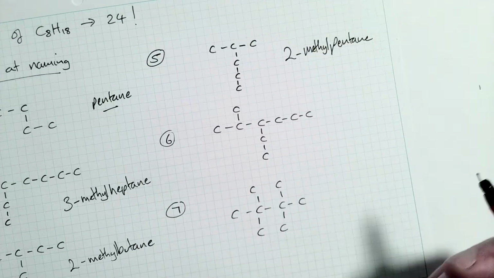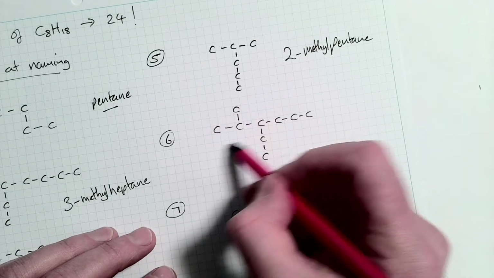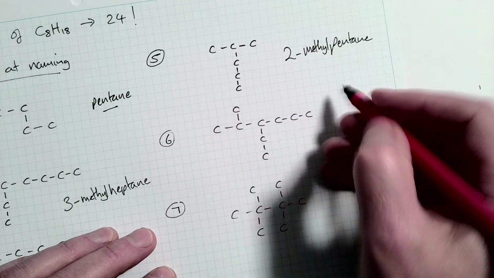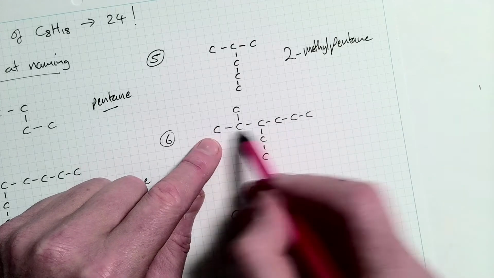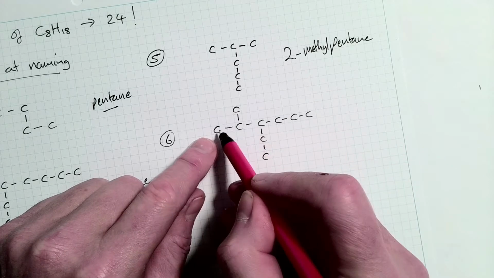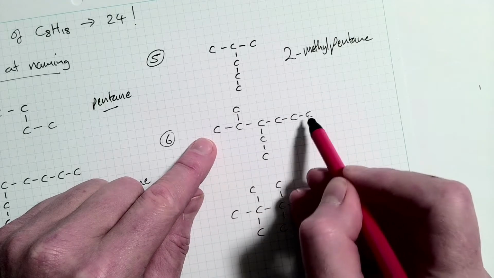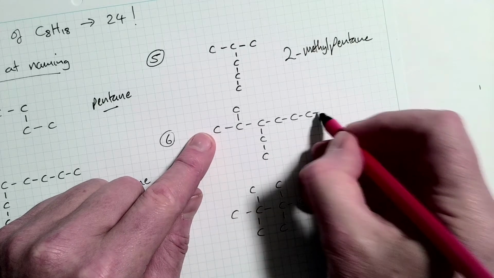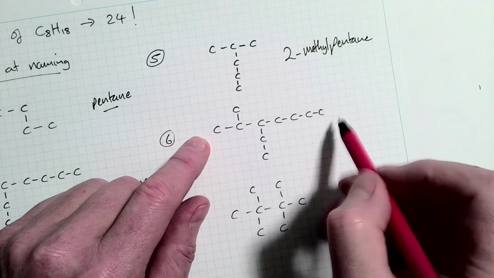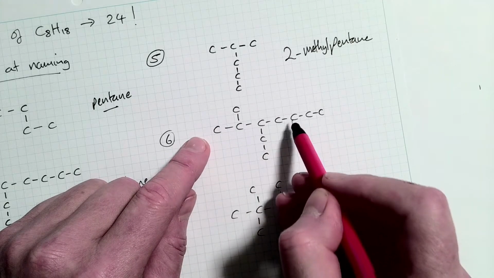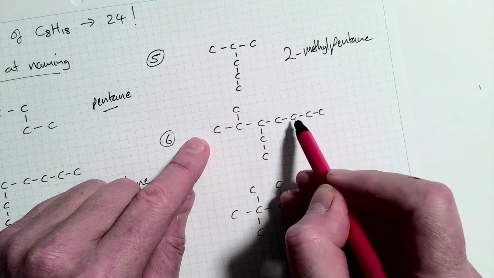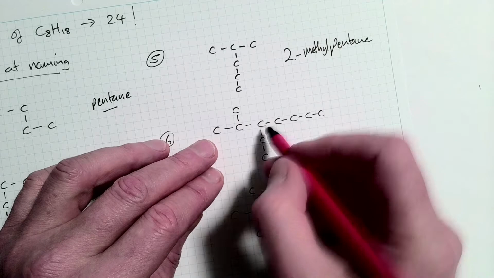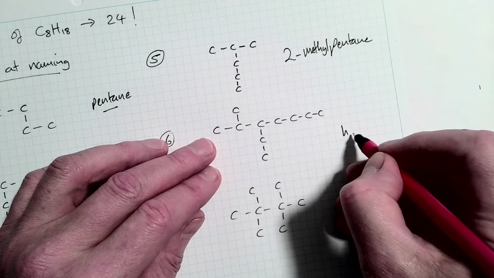All right. This is a little tricky because you could say that this is a substituent chain and it's got its own little branch. But for our purposes today, we're just going to name this as a 1, 2, 3, 4, 5, 6. In fact, I'm going to stick another carbon on there to avoid confusion. So 1, 2, 3, 4, 5, 6, 7. It doesn't really change anything. So let's say heptane. It's going to be 7. Heptane.